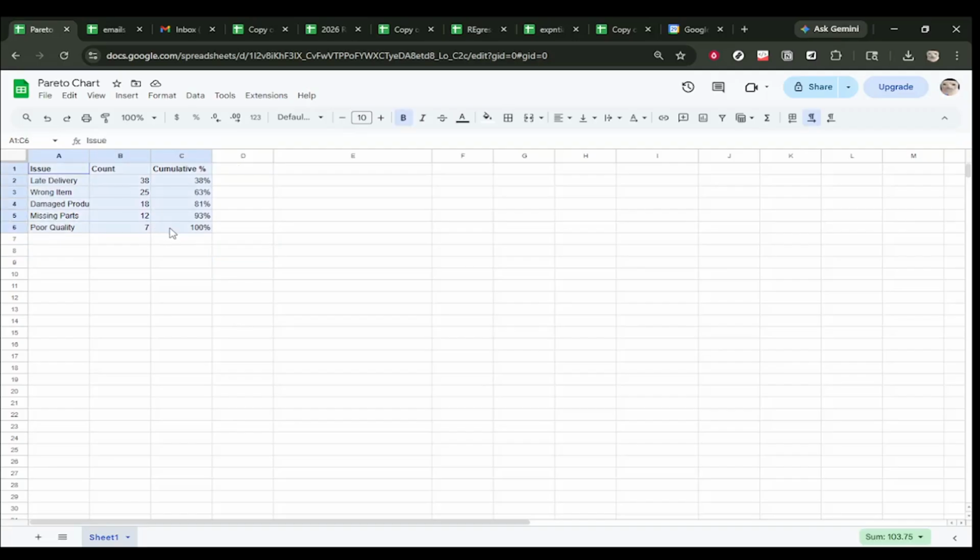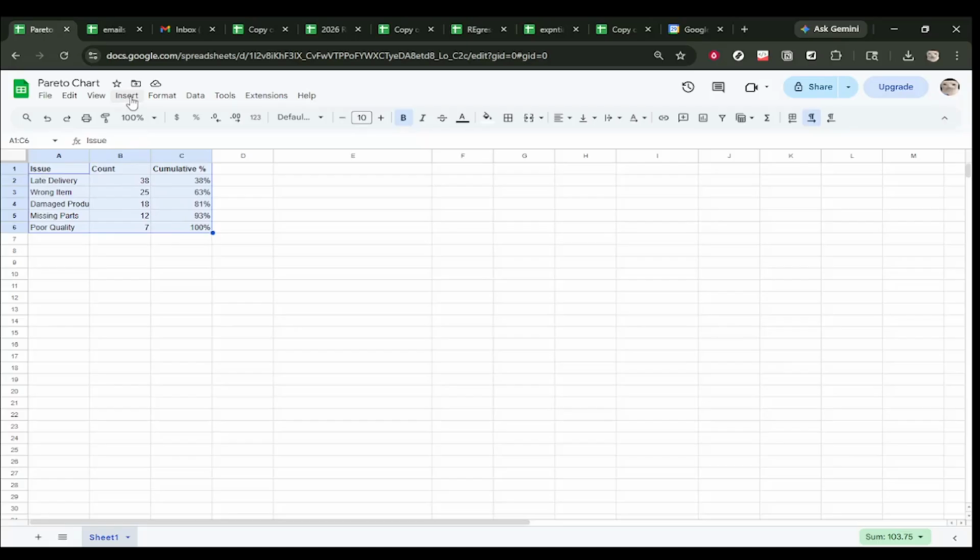It also helps if your data is already arranged in a simple table with headers, because Google Sheets will detect the labels automatically when you build the chart. Once your data is ready, select the full range you want to chart. In this example, you will highlight the block that includes your headers and the columns for category, frequency, and cumulative percent. Take a moment to confirm you included the header row, because that is what lets the chart show proper series names like frequency and cumulative percent.